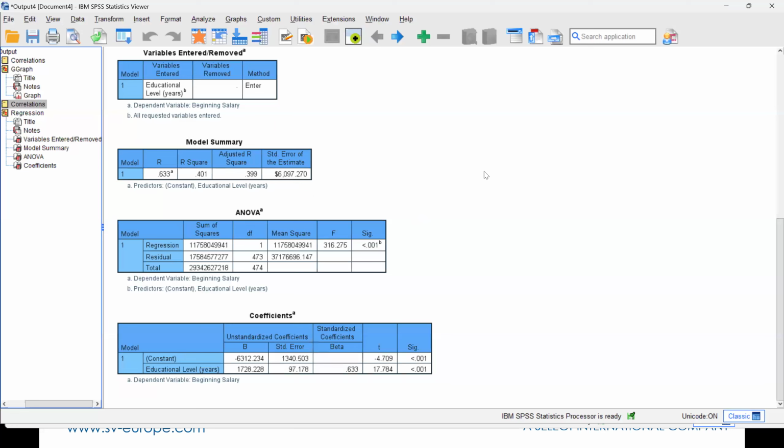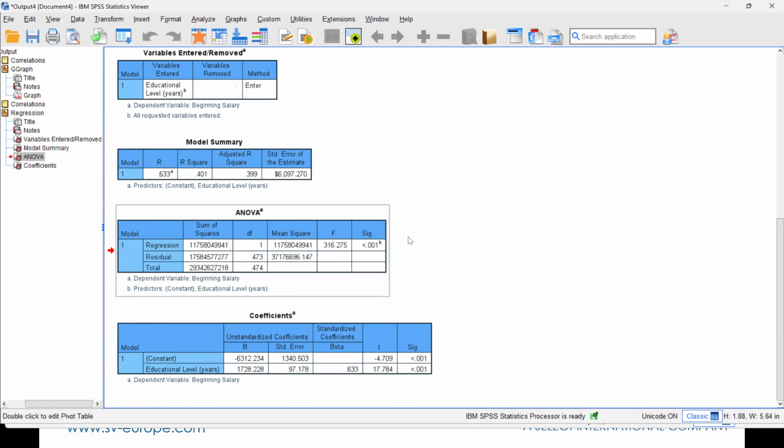What we tend to quote when we're doing research is the adjusted R square, because the adjusted R square takes account, to a certain extent, of the variation in the data and the sample size. It's kind of modified. It's always slightly lower than the R square value, but it's very, very close here, 0.399. If you've got a reasonable sample size, they're very close to one another. So I'm still going to round that up to 0.4, 40%. Standard error of the estimate is just telling me that on average, the error in this model is about $6,000. And then we get this ANOVA table, this analysis of variance.